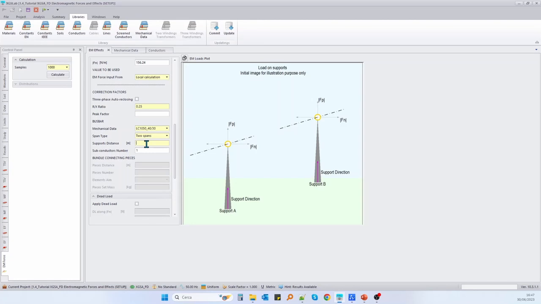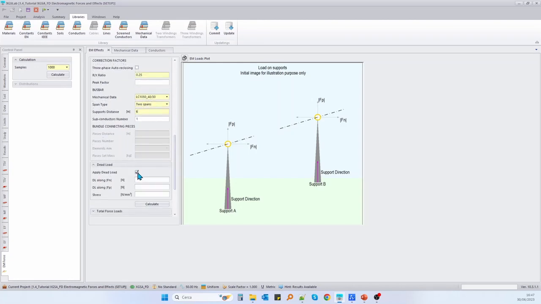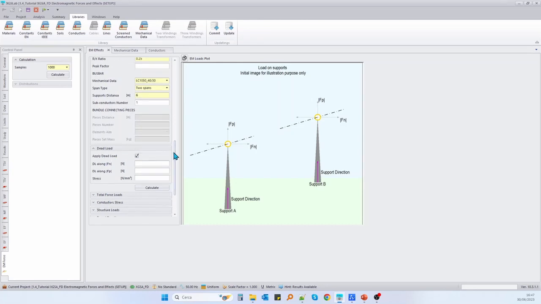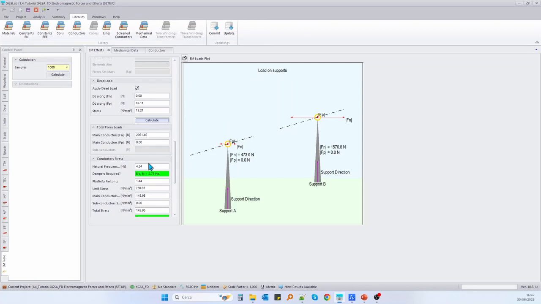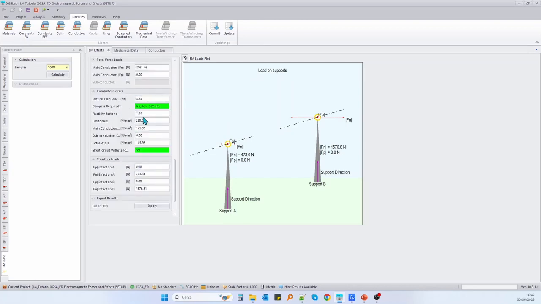And finally, you have to set the distance between the subconductors. Once you are done, you can decide whether to apply the dead load of the bar and then calculate. You will see all the output data here and also an ideal representation of what's going on in terms of loads on the two subconductors.